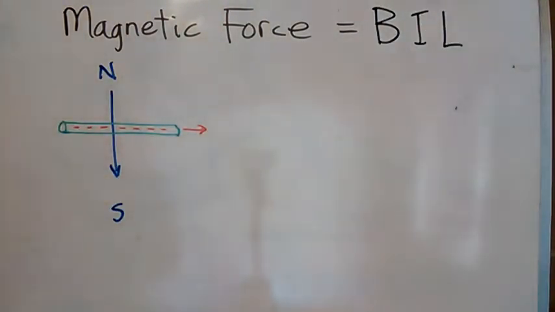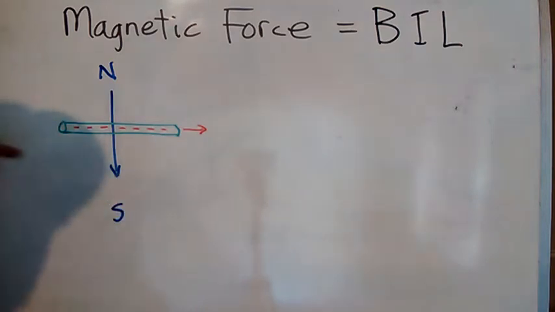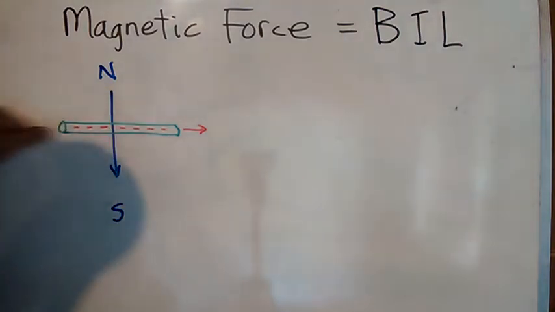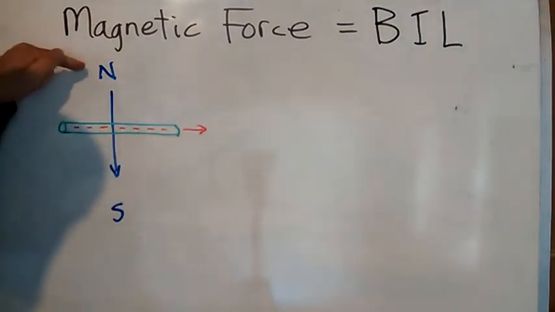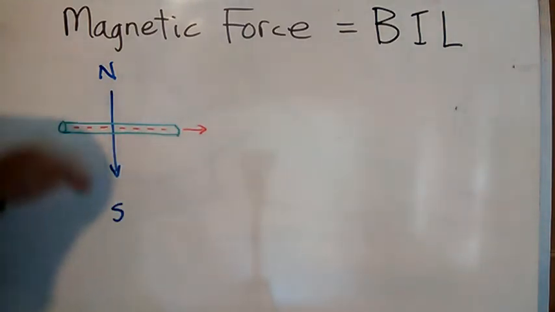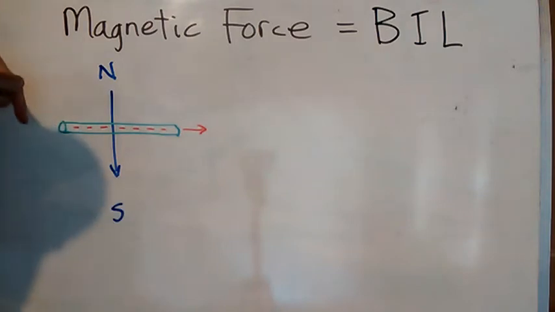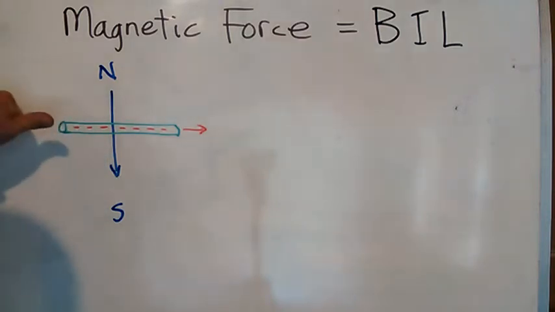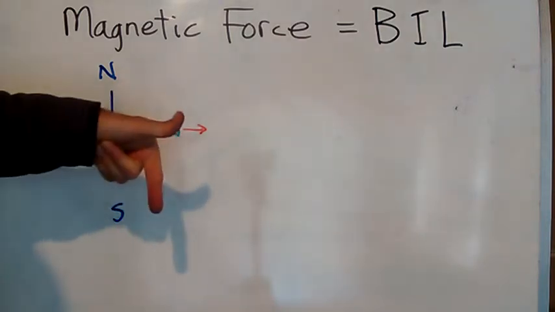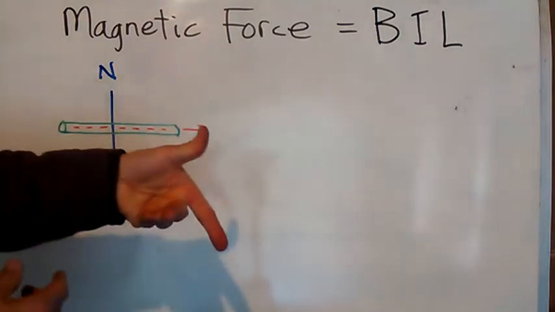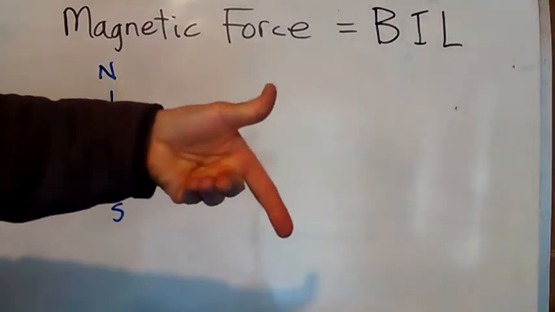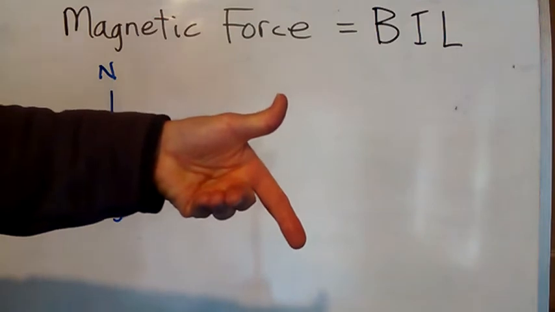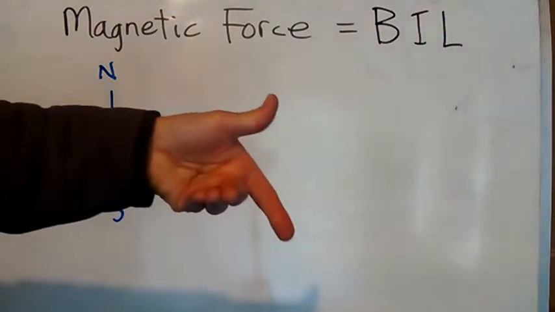This is an example of electrons in a wire. So they have to go in one direction, and in this case they're going to the right. This time I've changed the magnetic field from north to south, so it's going down. And it follows a left-hand rule as well. If you have the electrons moving to the right and the magnetic field down, your fingers point out towards you, out from the board, and the wire would get pushed out towards you.